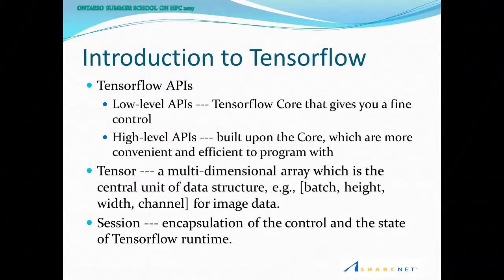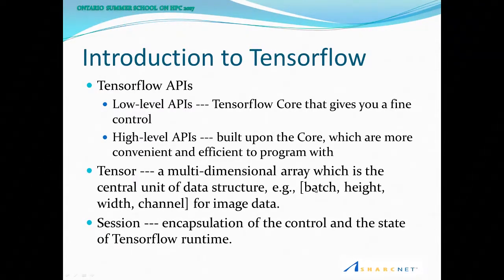So Tensor is the central unit data structure. A tensor is basically just a multi-dimensional array. It could be one-dimensional, which is a vector, two-dimensional, three-dimensional, or four-dimensional. For image recognition, sometimes we use four-dimensional.